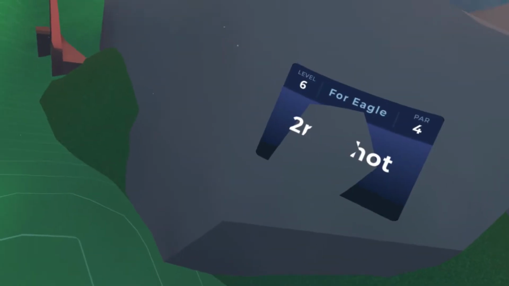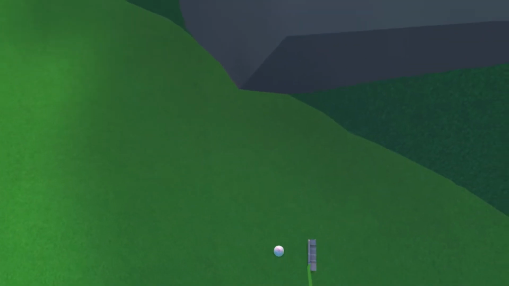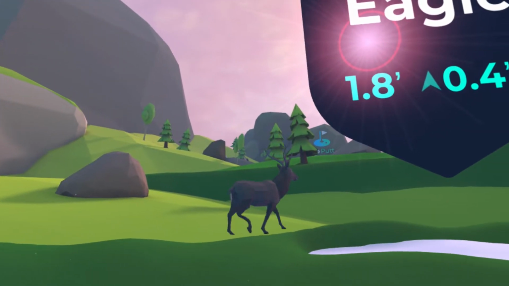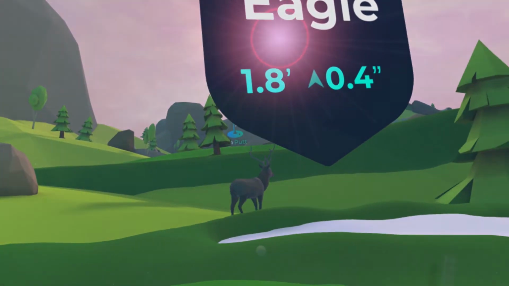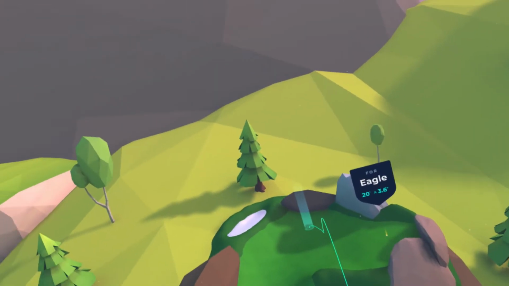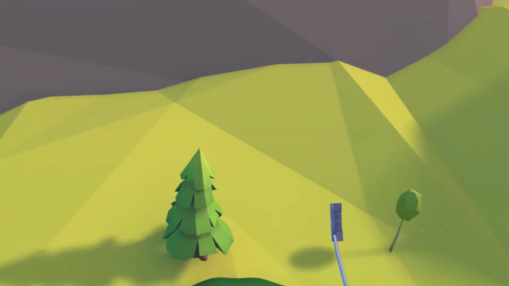In the beach course, you have little crabs walking in the sand next to you. On the desert course, you have little dogs. And my favourite, on the forest, you have deer and moose walking around right next to you, and they look amazing. The animation on the deer and moose is so well done as well. So if you can't tell already, I love the way this game looks.